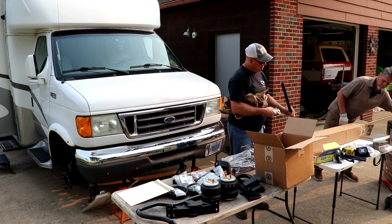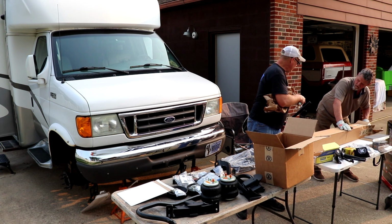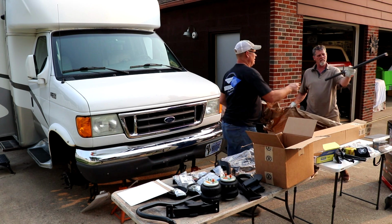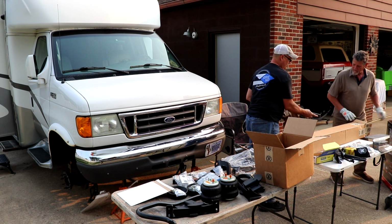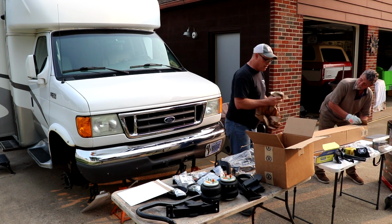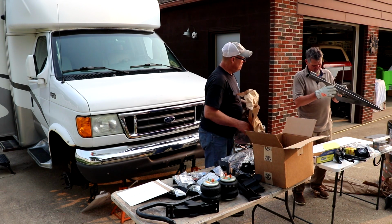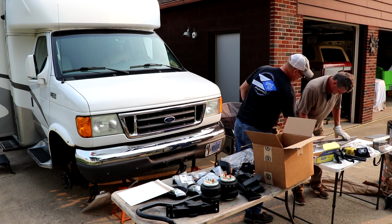Man, it's light. And they already chased the threads of the powder coating and put never-seize on it. That's good. I'm starting to see the value in some of this. Oh, this one's heavier. Oh yeah, this is the clamp one. The steering on this is going to be very similar to that. Very similar to the Bronco. That's a nice looking, whatever it is. Don't bend it. It's double bolted. It pivots out or something. That's something.